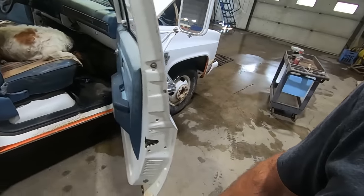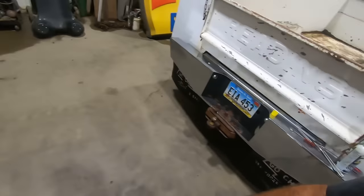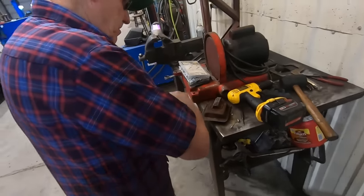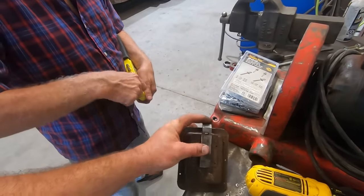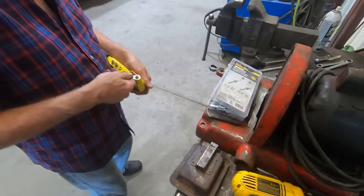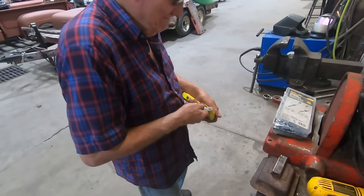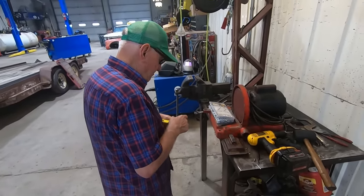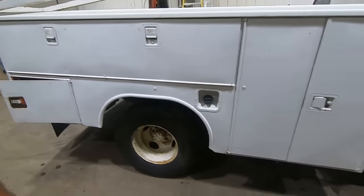The 305. Mojo's back here overhauling her latch. What a guy. Got her all lubed up. Now he's going to try to show us how to use a rivet gun. You know how to use one of them? You allowed to have a gun? She's going to be good as new.